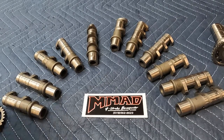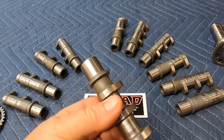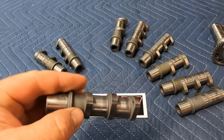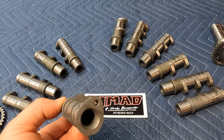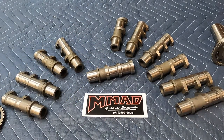This is the odd duck — this is the 2012 to 2016 YFZ cam with the big base circle. These are not compatible with any of the titanium valve bikes; the titanium valves are too long. When they did the stainless valve conversion they made the valves shorter to reduce weight, but these work as far as gears and bearings go. If you need cores for gears and bearings you can use these, but the decomp pin will be too long, so whoever does your cams may charge a small fee to install a proper decomp pin.